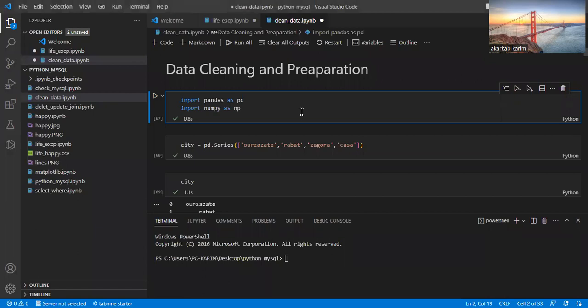Today I will start this chapter on data cleaning and preparation because, as we know, in the world of data we are going to face some missing data. For this reason we need some strategies to detect and handle this missing data. So today, with pandas. Pandas has its own keyword to represent the missing data, which is the NaN value. In this tutorial I will show you with small examples how we can handle this.